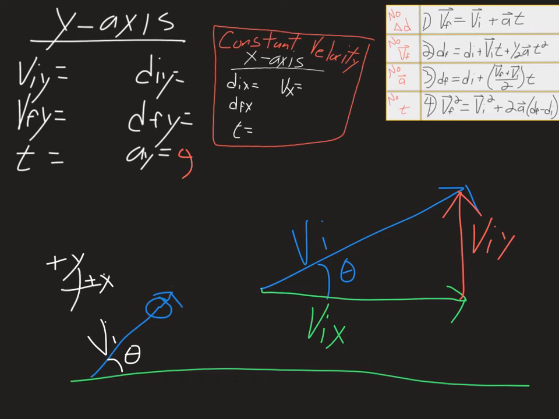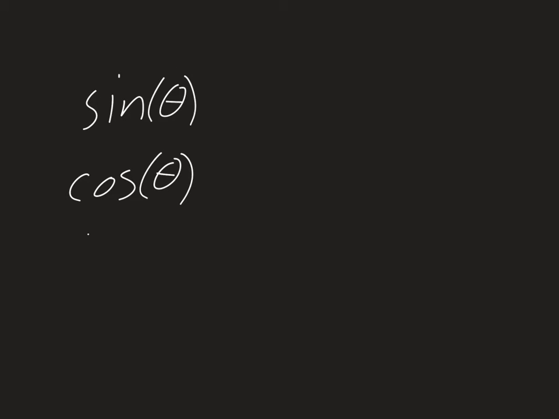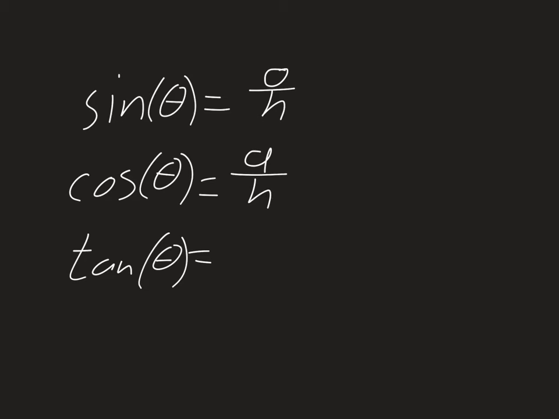Just remember, and I guess we can take a small second to look at that. So remember, in trig, we have sine of an angle, cosine of an angle, and tangent of an angle, and they each equal something. Sine is opposite over hypotenuse, cosine is adjacent over hypotenuse, tangent is opposite over adjacent. And we can solve these, especially sine and cosine, so that we can make it easier for just getting that opposite side.